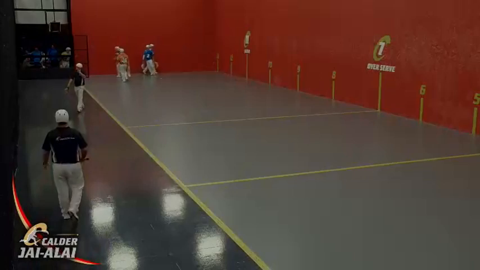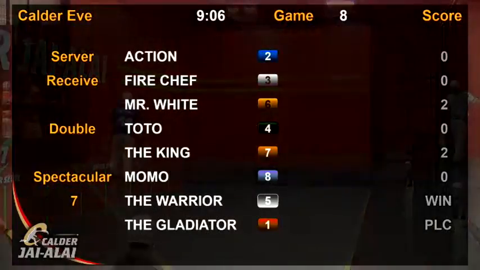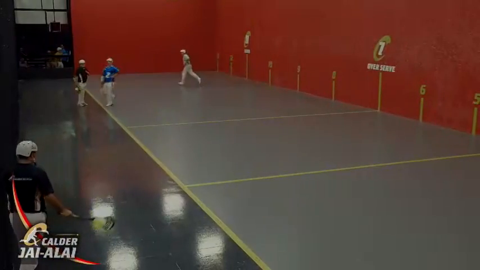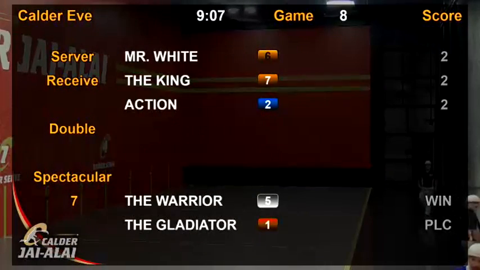Last pairing, 2 and 3, Action and Fire Chef. Fire Chef goes low, too low in fact, and the point goes to 2. Okay, we're down to 3 players now, 6, 7, and 2 as we play for show. 6 serves 7.